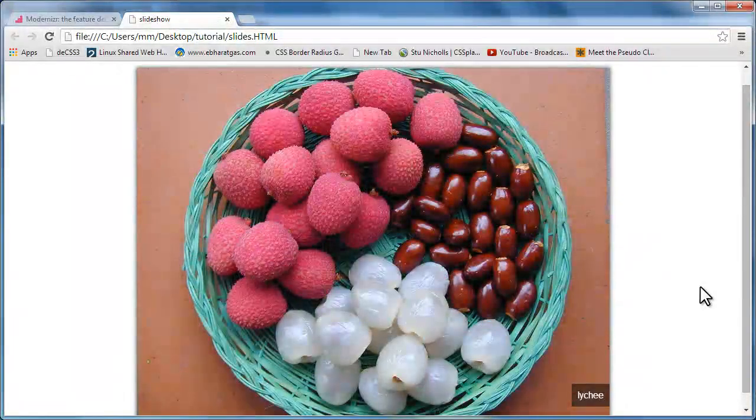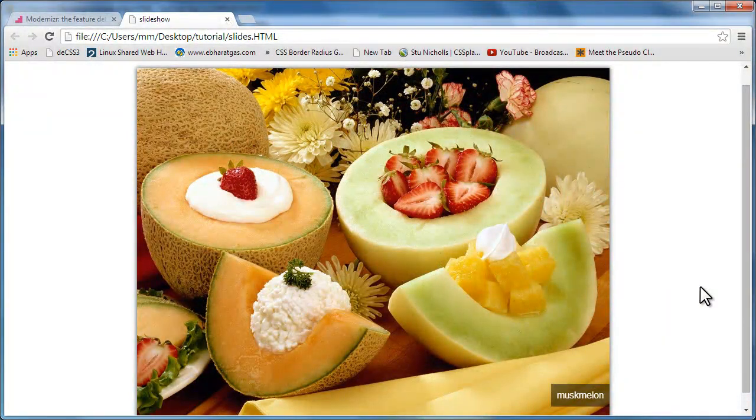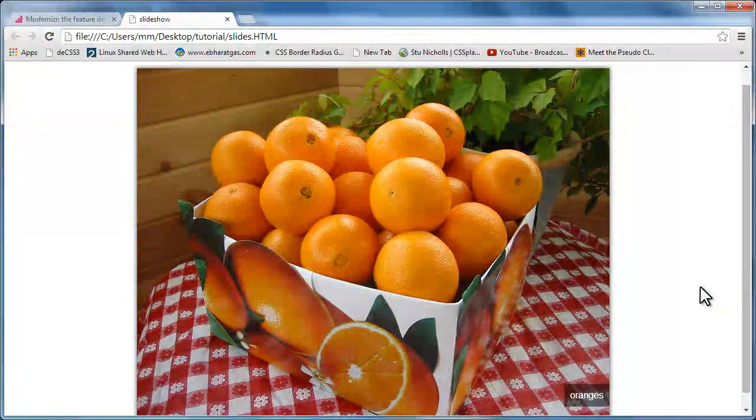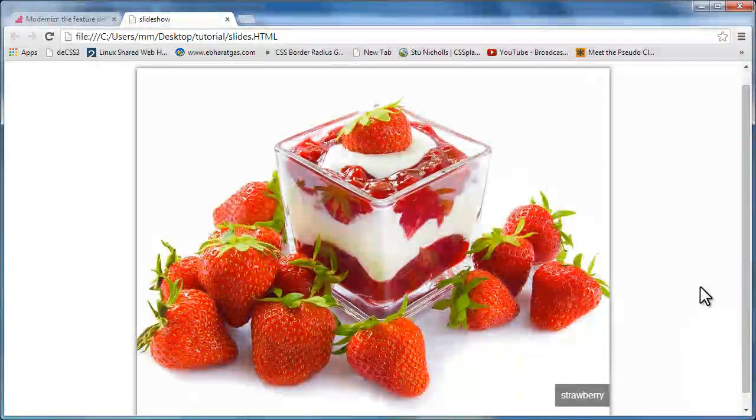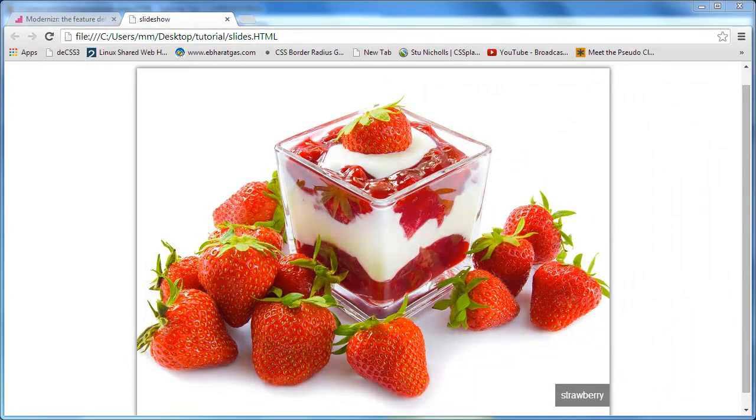Now, since the animation property is not supported in IE 8 and 7 and even 9, we have a jQuery fallback. In fact, let me bring up IE 9.